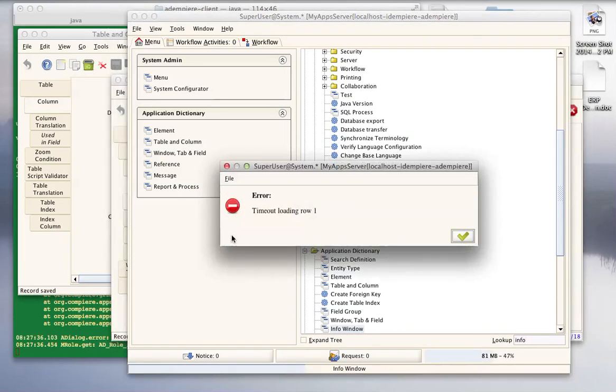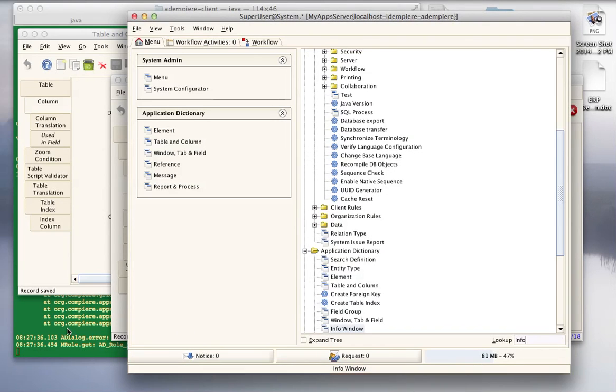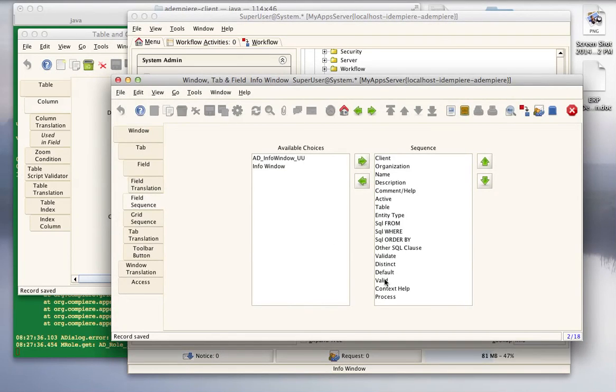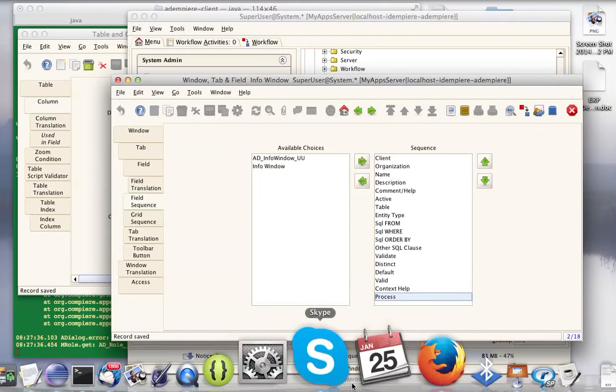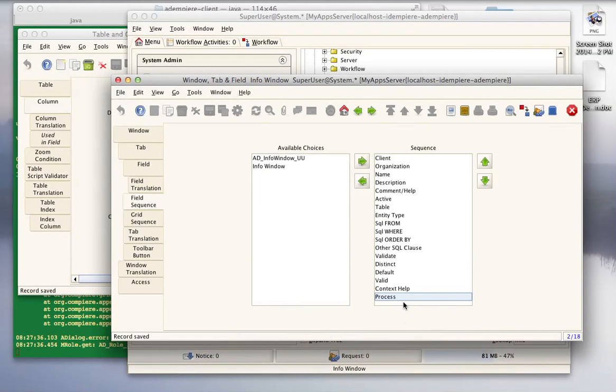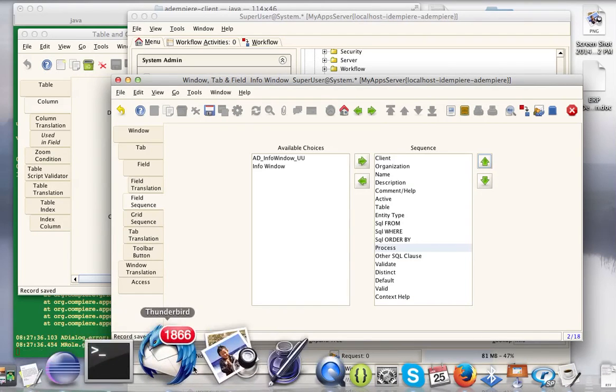I want to put it somewhere. Let me refer to a document.